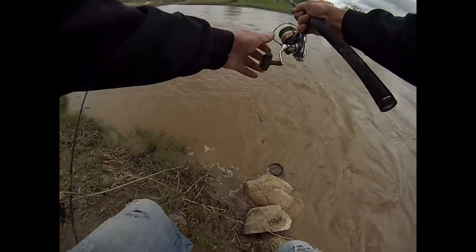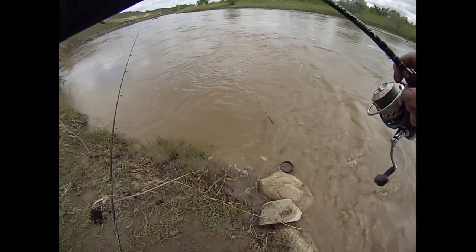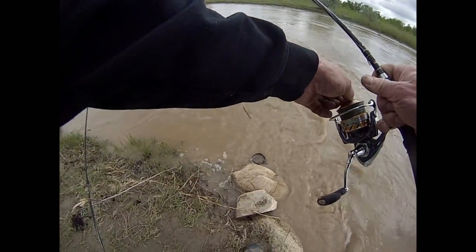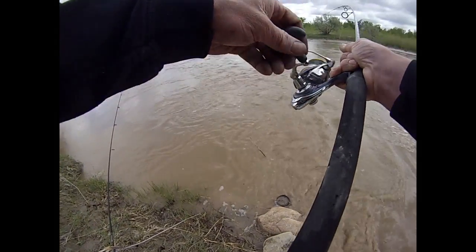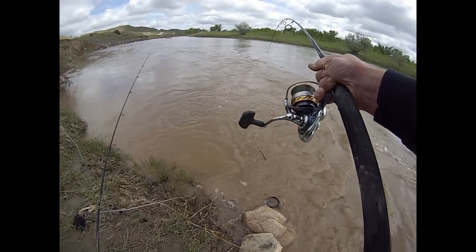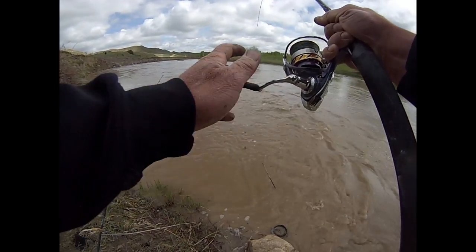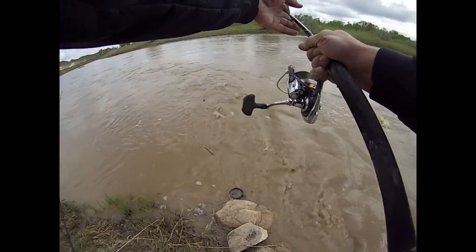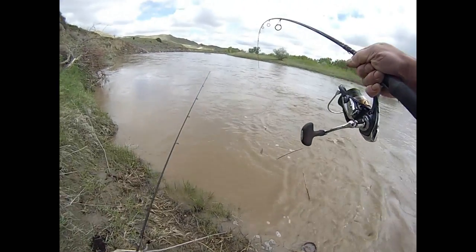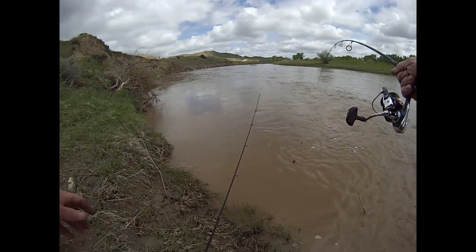Oh. We got another sturgeon. Another sturgeon, number two here. Crazy. Worm harnessing sturgeon, what the heck? Oh, he's hooked up. This one's a little bit bigger than the last one. Oh, please don't get stuck in the trees.